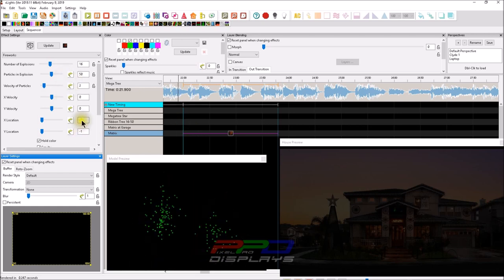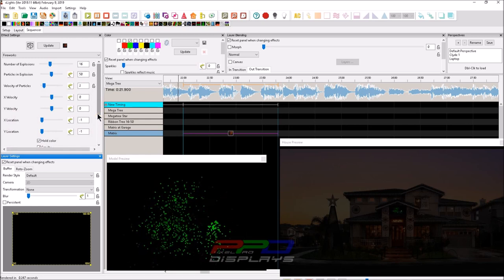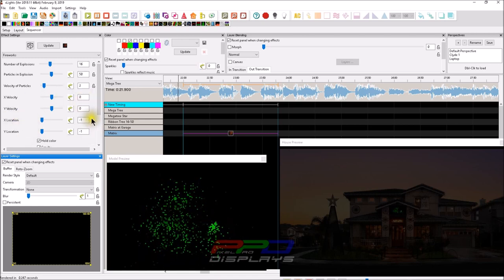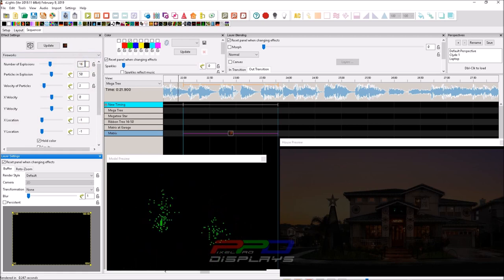So what I want to show you today is this XY location addition, and I'm going to keep this video short because there are a number of additions into xLights, into the firework effect, and I want to keep it very simple. So we're only going to deal with one of these for right now, and that is the XY location. So if you're geometrically challenged the way that I am, sometimes I say horizontal and vertical, sometimes I say left and right and top to bottom. The X location is going to be your horizontal, your left to right. Your Y location is going to be your top to bottom or your vertical orientation.